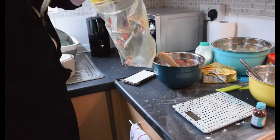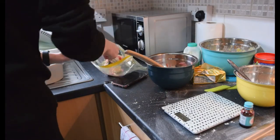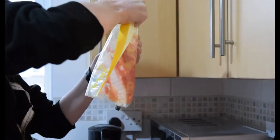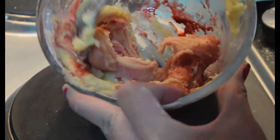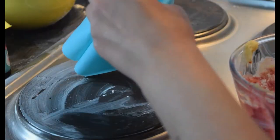If you're sticky, I'm not going to be able to do anything with this. Don't know how I'm doing this, because it's not going to come up. Not have enough mixture. Okay. It's in a bag. How? I don't understand, Amy. It's like so student budget. That's a good idea. How the bugger.